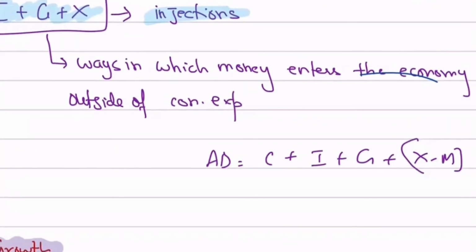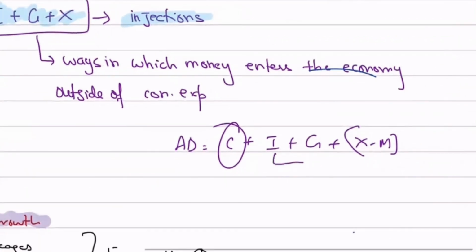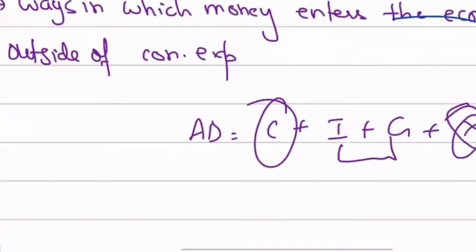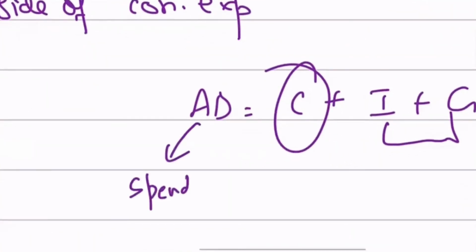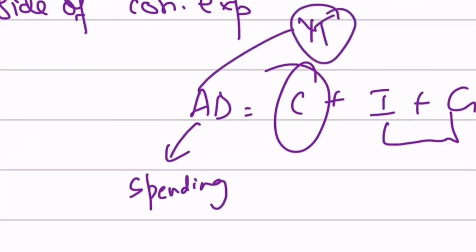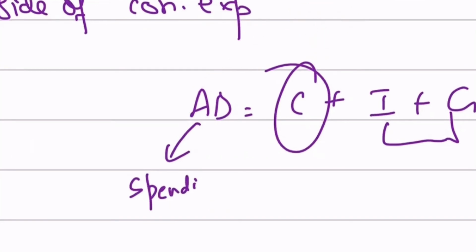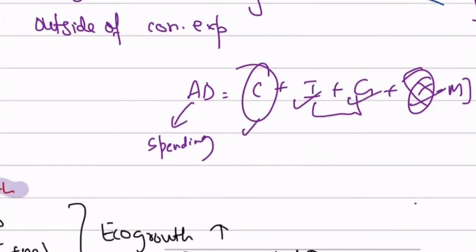So we are saying that in the simplistic model, consumer expenditure is responsible for generating demand. But then we are saying that apart from consumer spending, we have injections as well, such as investment, government spending, and exports taking place. So what we are trying to say is that aggregate demand is representing the demand in the domestic economy. Because what is AD? AD is spending. ठीक है ना, आप मेरी YouTube पे वीडियो है इसकी एग्रीगेट डिमांड की, एक सिंपल वाली वीडियो, वो जाके देख लीजिएगा, थोड़ा और क्लियर हो जाएगा आपको. So AD is basically spending. ठीक है, expenditure is taking place, spending by consumers, investment, government, and net exports.